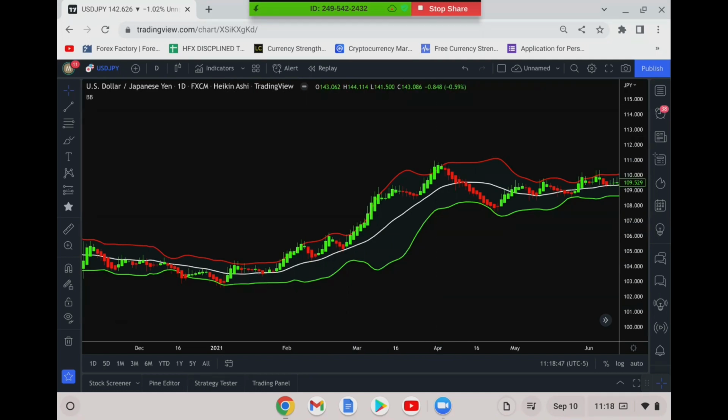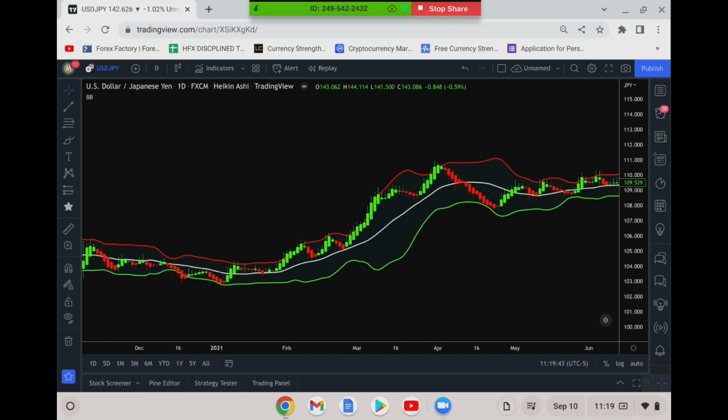Traders love using this indicator because you can easily identify if the market is trending up or down just by studying the geometry of the bands. Not only that, but using the Bollinger Bands can also help us identify market patterns a little clearer. You know, things like double tops, double bottoms, head and shoulders, stuff like that. You'll be able to see them a lot clearer using the Bollinger Bands.